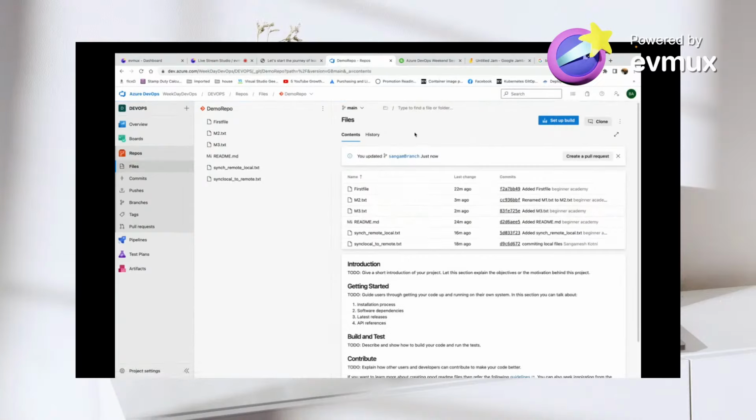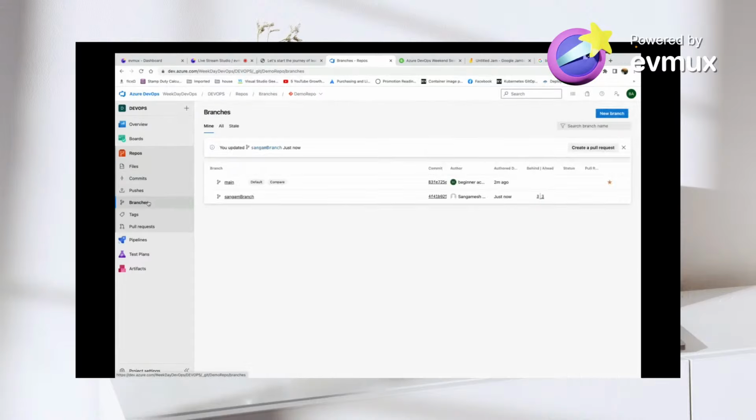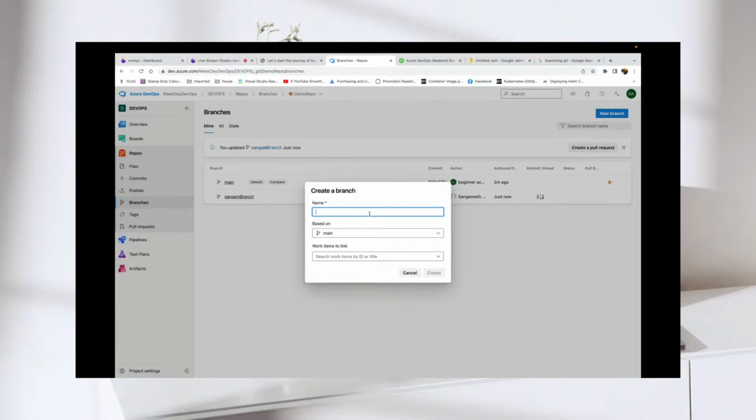Now I will show you how exactly you can create a branch via the portal. Click on branches over here. Let us say new branch. We will call it feature branch. This feature branch has to be based upon the main.